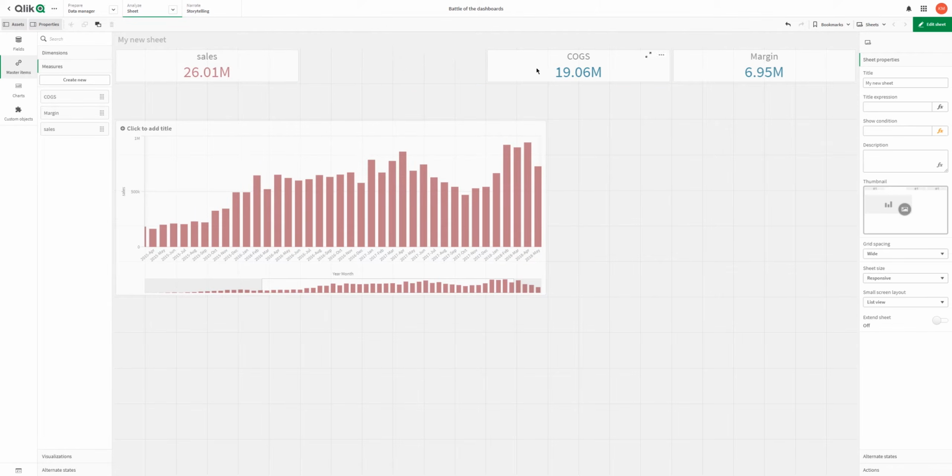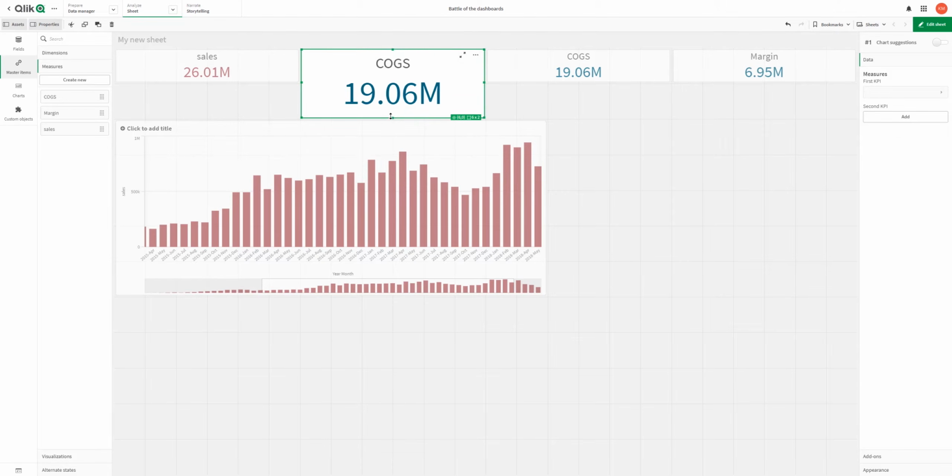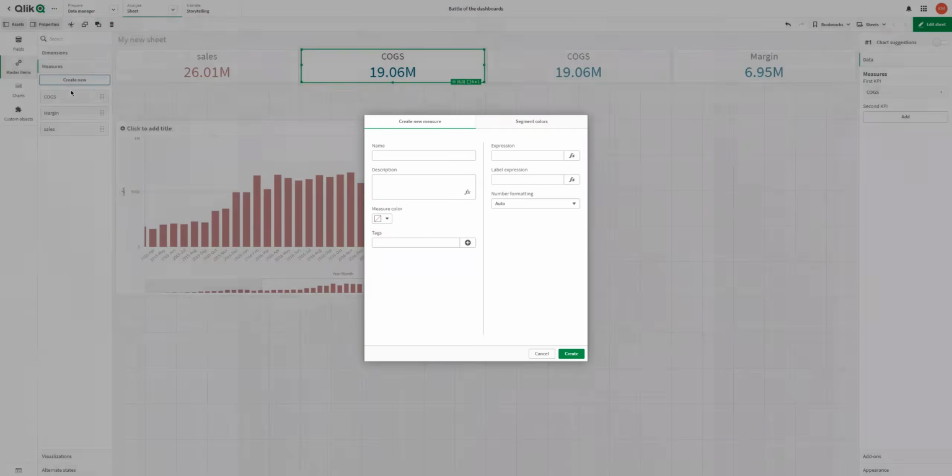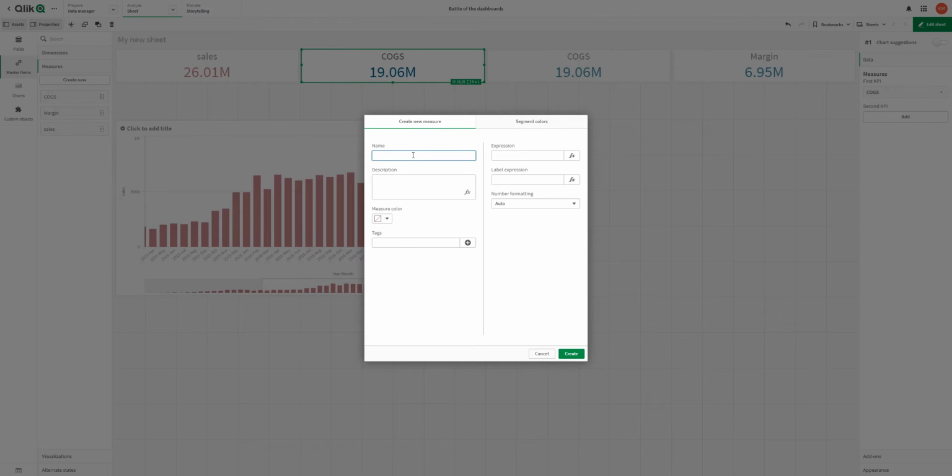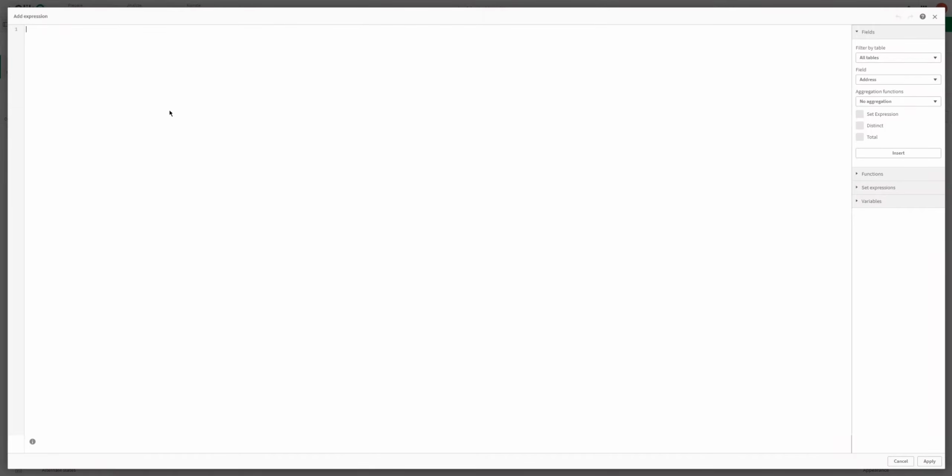I'm just copying and pasting these KPIs, so it makes it super simple. And how do we number of orders? And I think we have, let's look at orders. We have order ID. So we can count.